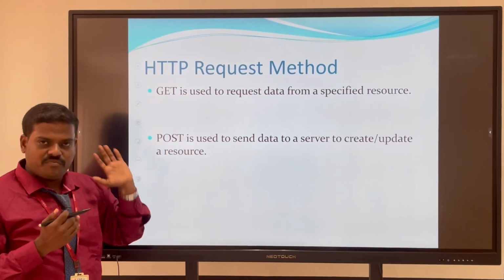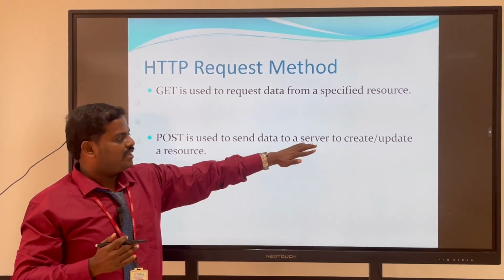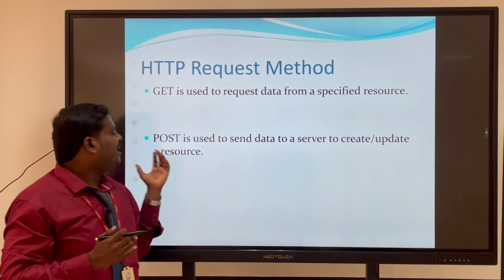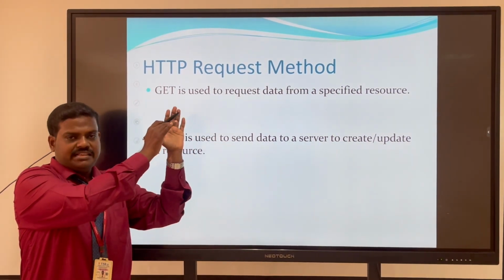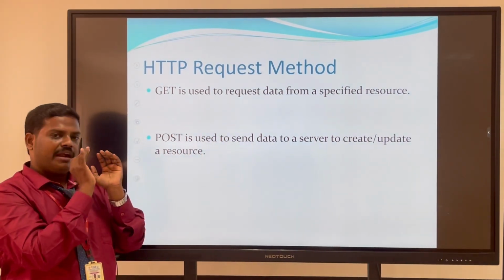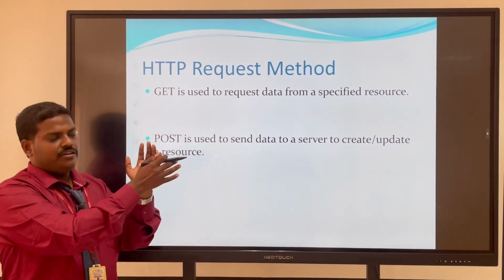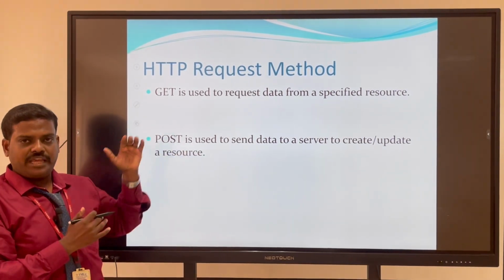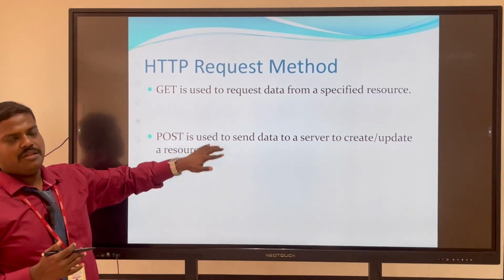So what is the POST method? A POST method is used to send data to the server to create or update resources. That is the basic one. The data is stored on the server side, and by using POST we can update or create particular data on a particular server. These are the two types of request methods we are using: the GET method and the POST method.